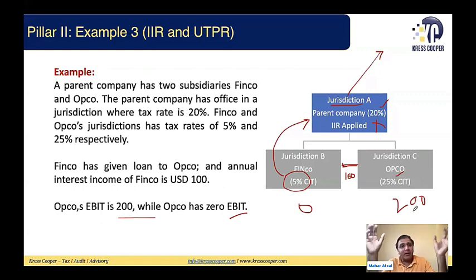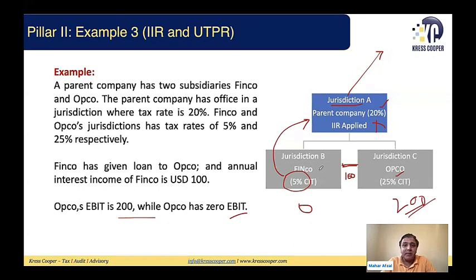There are two possibilities. You can apply A or B. There is no sequence for this. You can go for withholding tax, or you can go for denial of deduction. So the first is, authorities will ask, don't deduct this 15% while calculating your taxable profits here in C, and pay the tax on behalf of B.